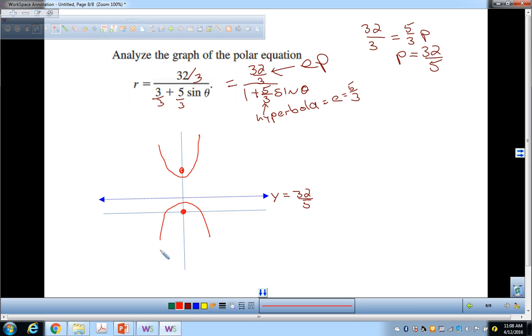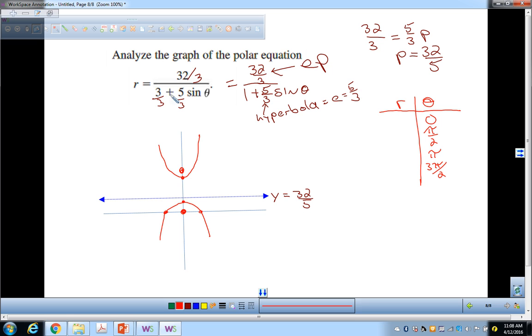Now, when they say analyze, what they mean is find this point, find this point, find this point, find the asymptotes, find the foci, all that kind of stuff. That's what they mean by analyze. Okay? So the way you do that is by making a table. You only really have to plug in 4 points. R, theta: I'm going to plug in theta is 0. Guess what else I'm going to plug in? Pi over 2. What else? Pi, and one more, because 2 pi is going to be the same as 0. What else? 3 pi over 2. That's all I have to plug in for theta.